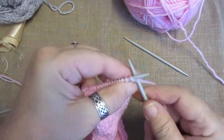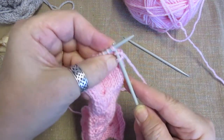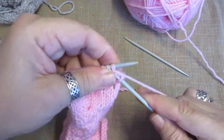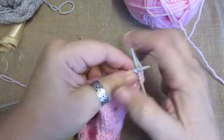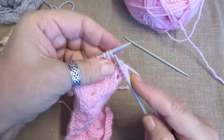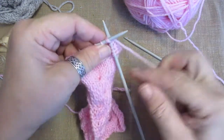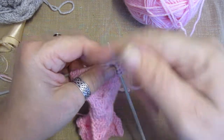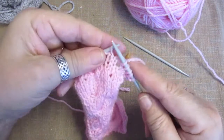So, slip 1, knit 1. Now we have to knit those 2 together. That's the one above the hole and the one next to it. Knit 1, the one above the hole and the one next to it. Where the first one we did was one before the hole and one over the hole. We're doing it in reverse now.